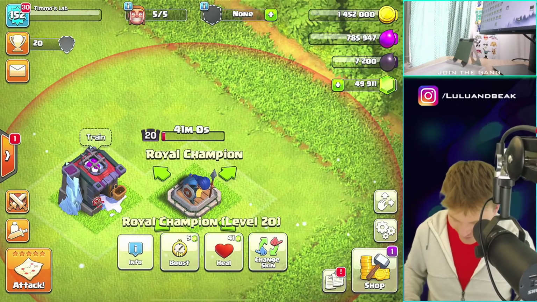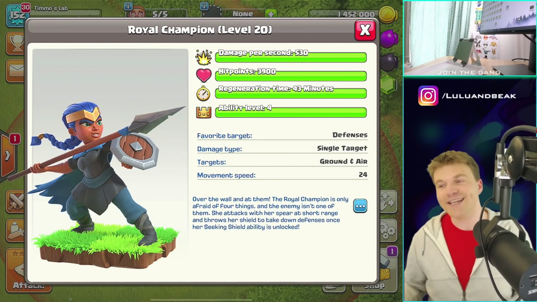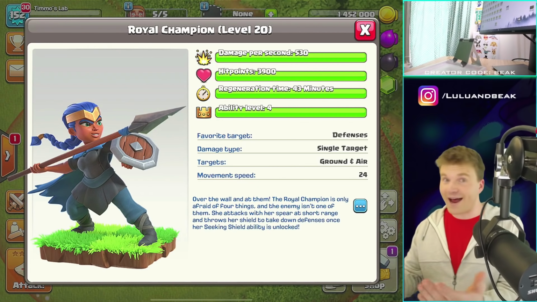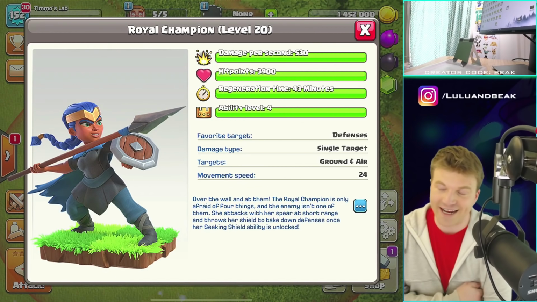All right, so here she is, Royal Champion, level 20. That is the max level, guys. This is gonna be tough to get to. I mean, think about it. Every time you get to a new town hall, things get more expensive, right? And I don't even know how much this is gonna be. I didn't even pay attention to what it cost, but I guarantee it's gonna be crazy.